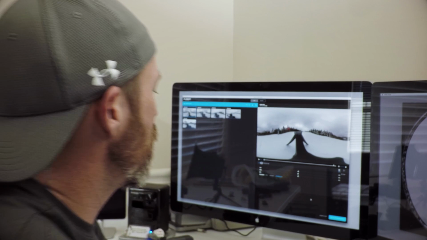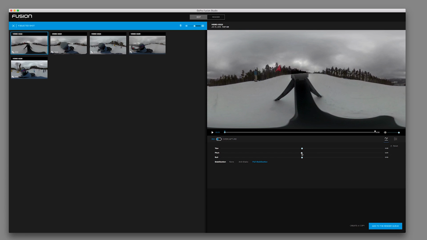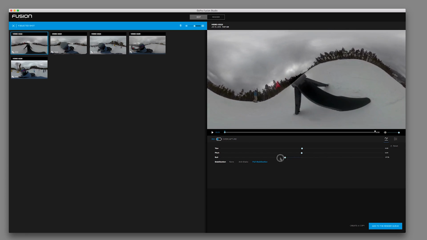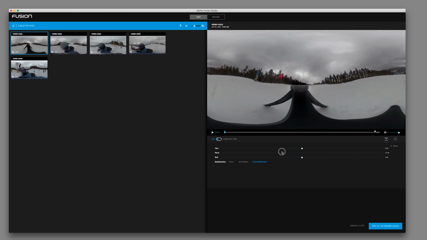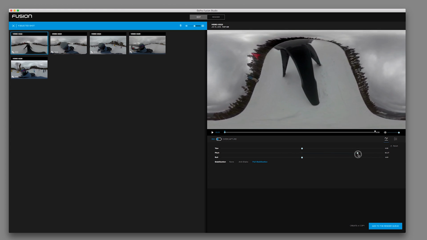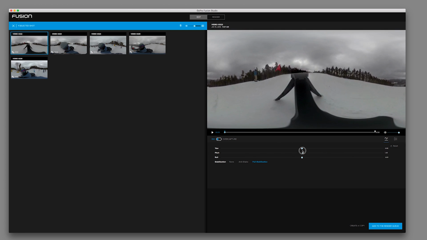Okay, so you can do simple things with this. Once you select your clip, you can change the yaw, the pitch, and the roll. And it just really kind of helps you stabilize your shot to make it look the way you want. You know, if you want it to look like that, you can make it look like that. It's cool. But the point is that it allows you to figure out how you want to orient your shot.